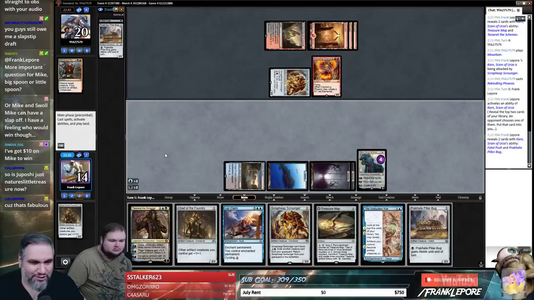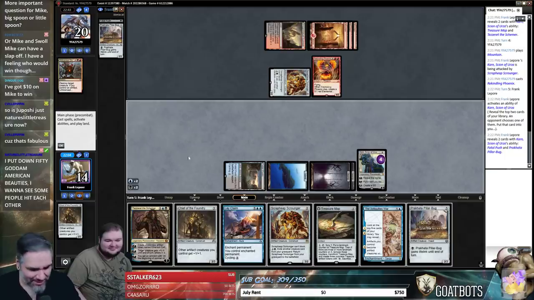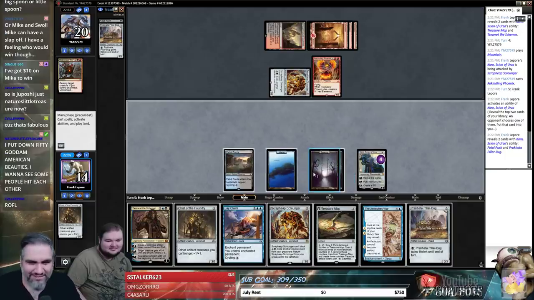Yeah, Juposhi's just nature's old treasure. Apparently he got locked out of his other account because he had an EDU email associated with it, and then they expelled him from school, so he can't use that anymore. Dang. You see, this is the attitude that got you expelled. So I don't even feel sorry for you.